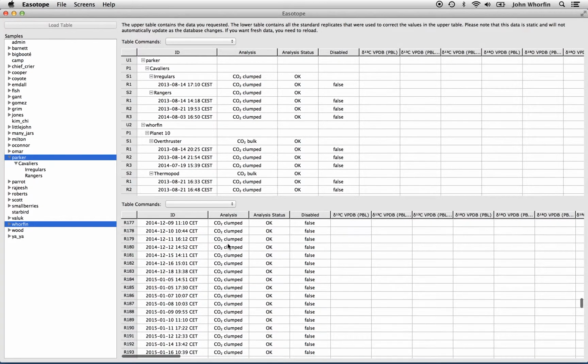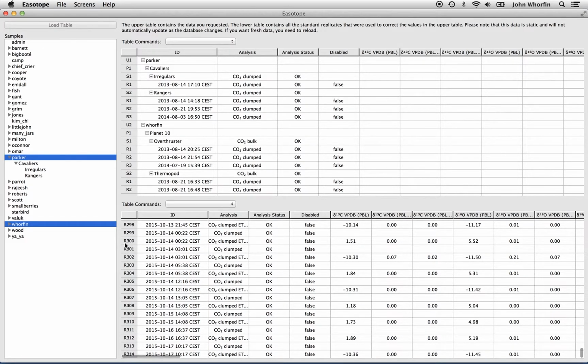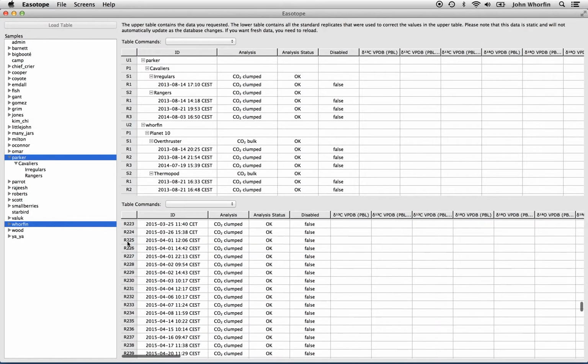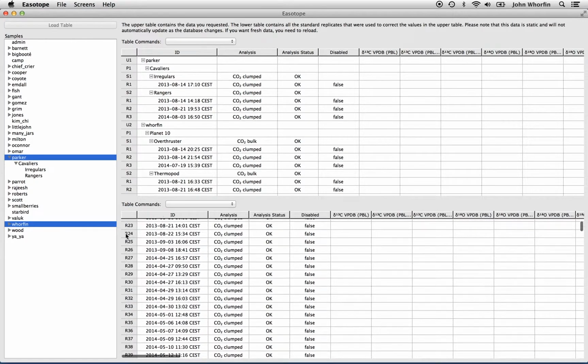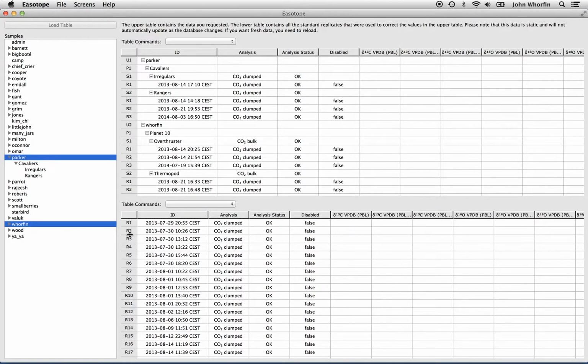So this table below is a replicate level table. Everything in here has an R in front of it because it's a replicate. This is a replicate level table of all of these standards that were used to correct all of these things up here. So for this data, you needed these standards to do all the correction.